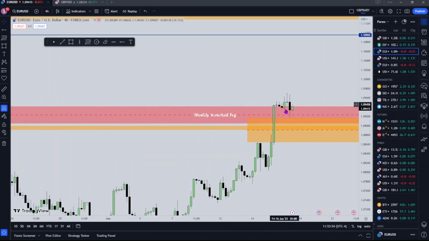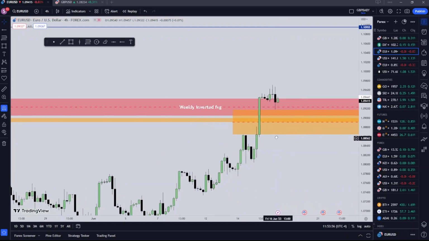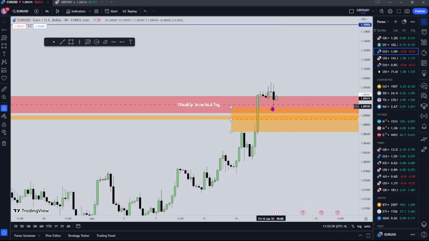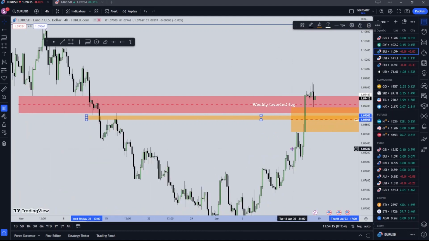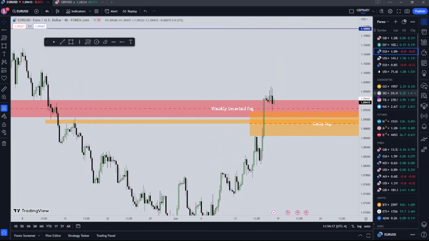So you can see how we're consolidating on top of here. We created a swing low. I imagine this is engineered. Obviously there's a much bigger fair value gap. There's another fair value gap on the 4 hour. I'm not going to pay too much attention to that because you can see where I want price to be drawn to, which is clearly between this 50% level and this 50% level. But yeah, that's pretty much everything, to be honest.